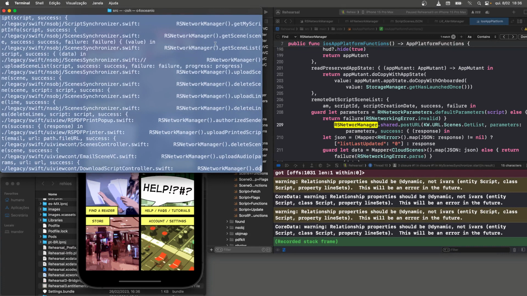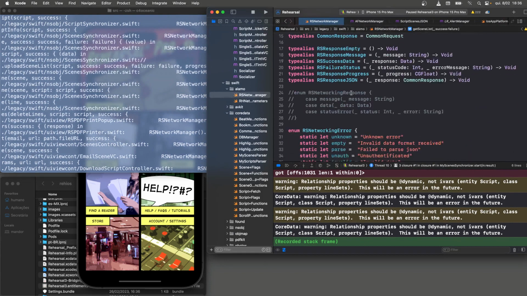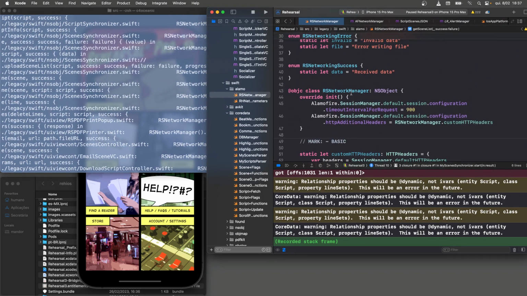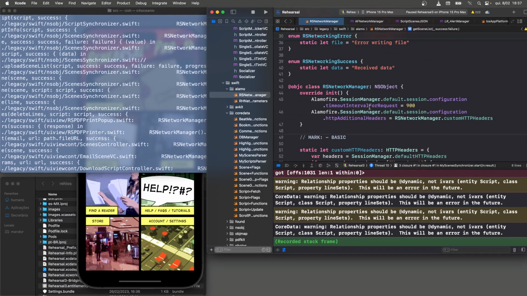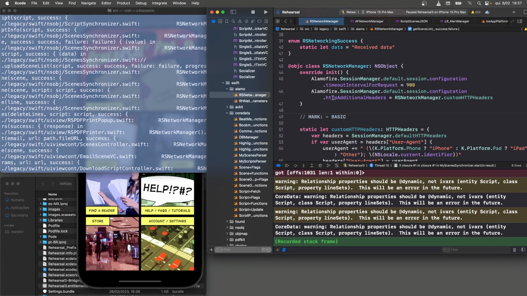Wow. It just gets instantiated every time. That's weird. What's the overhead of instantiating this every time? There's an init. Not much, I guess.